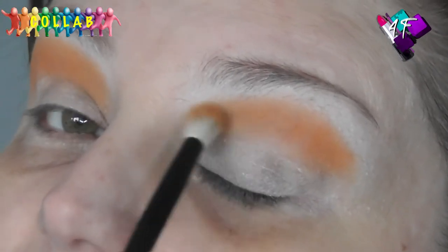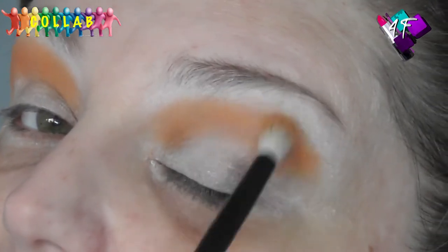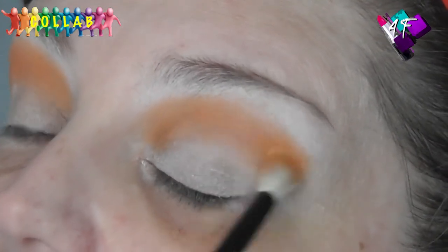Just to make sure they match, because sometimes you have to do a slightly different shape on one eye to make them look the same when your eyes are open.